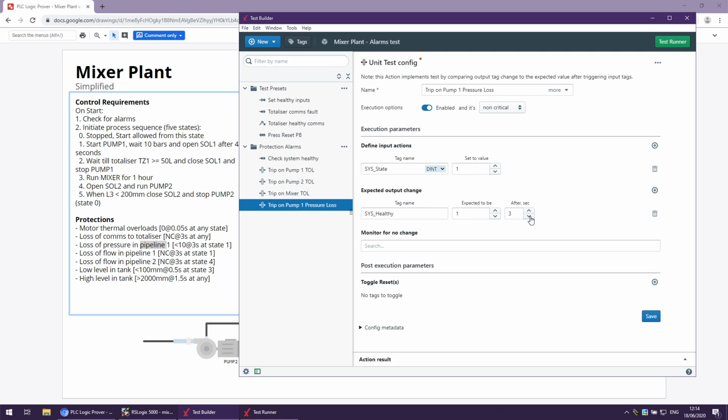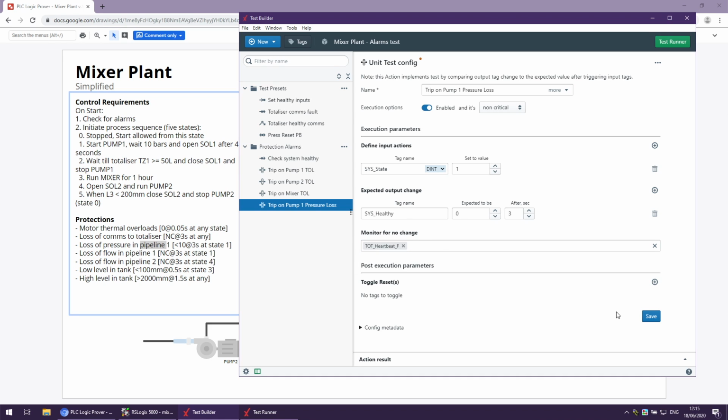So that is what we're going to see. State goes to 1, and after 3 seconds, we didn't get any pressure. It should trip here, right?